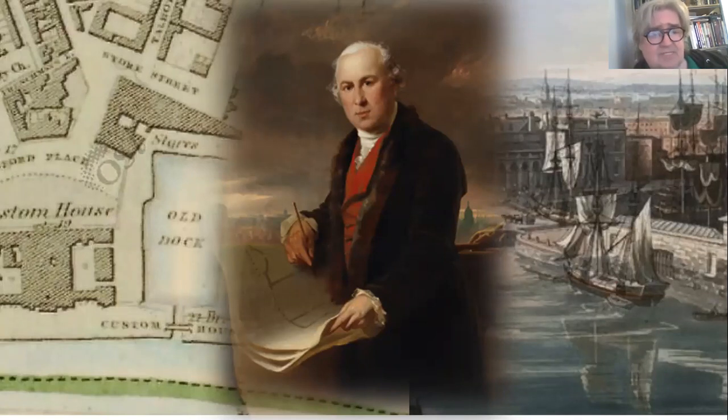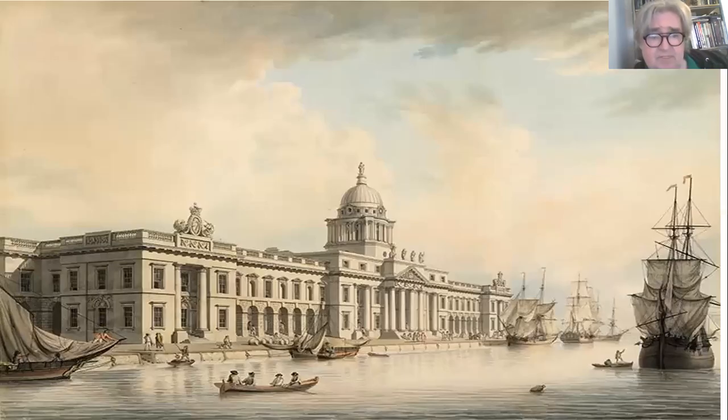Less well known is that the area around Memorial Road was actually built as a dock or harbour. It became known as the Old Dock, and very quickly it became a really busy place, as you can see from the painting on the right. But there were a lot of issues because within ten years of being built it really wasn't fit for purpose. If we look at pictures of the Custom House — the first one painted by James Malton, slightly before the building was finished.